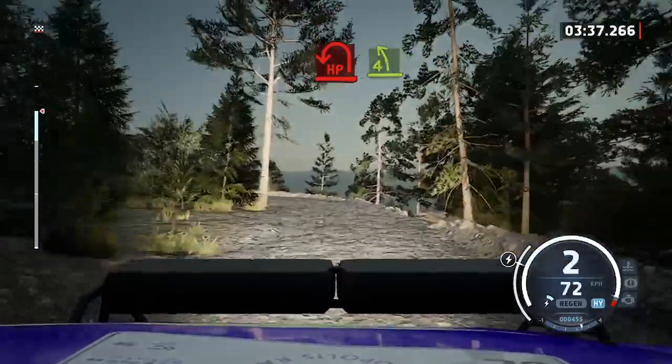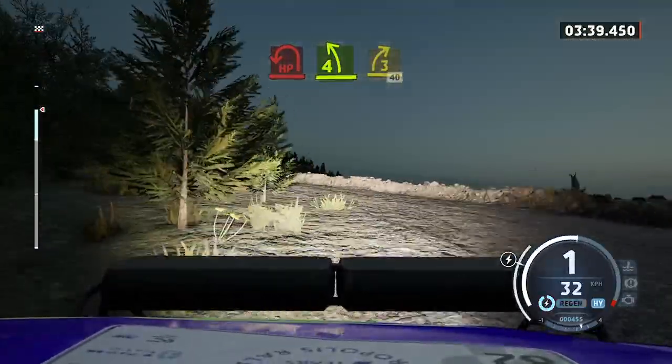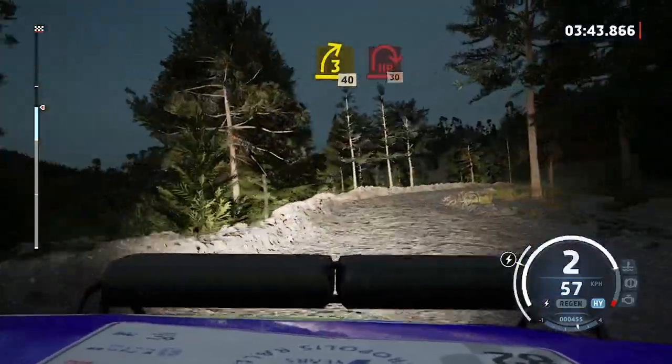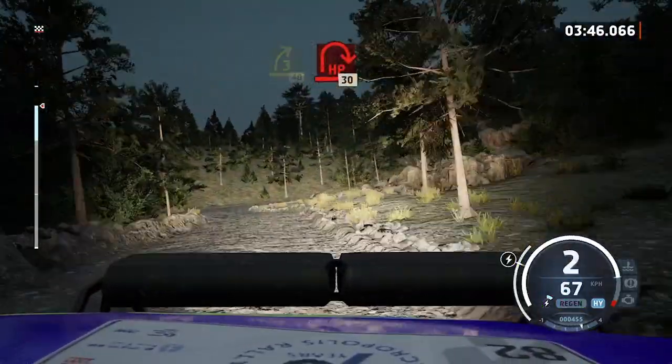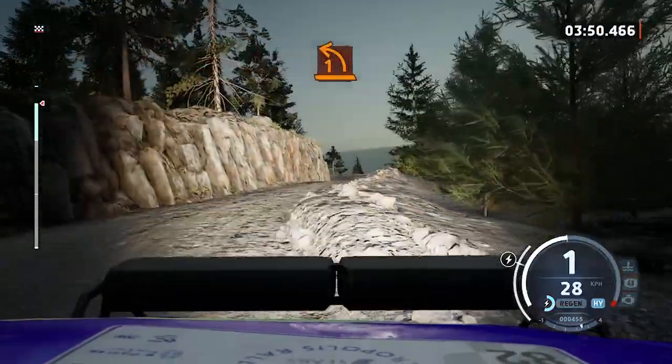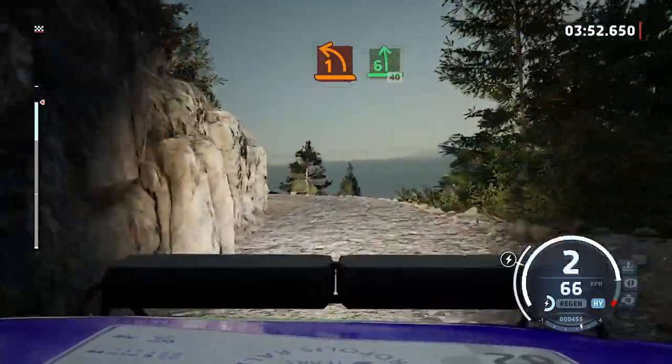And 4 left, tightens. To 3 right short, 40. Open hairpin right, 30. 1 left, keep in. 6 left short, 40. Hairpin left.